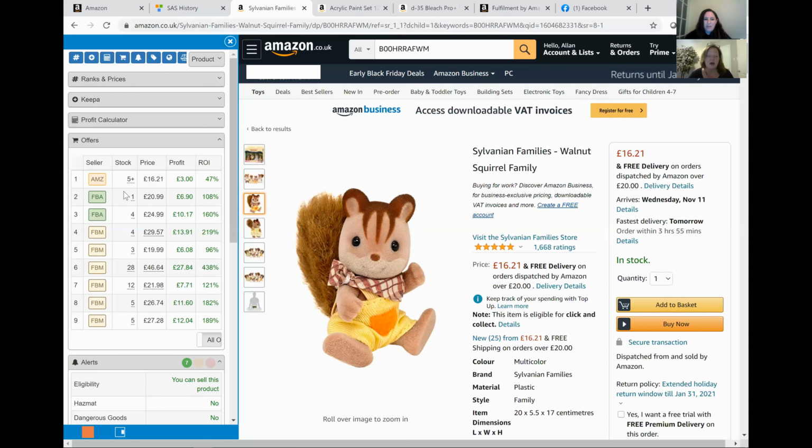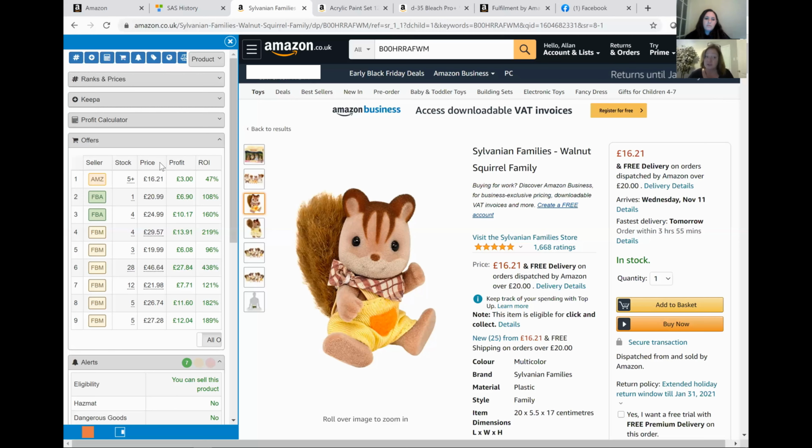Another quick tip, to make it really simple to do the math, what we've done is add in a cumulative hint here. As you go down the stock listings, if you hover over, or again on the app you tap, it'll show you the cumulative. So through those 3 sellers, there's a cumulative of 10 plus units. It really helps you gauge, if I'm going to price it here, how many people are going to be priced lower than me. So you've got your estimated stock, well, your stock, I should say, as much as we can tell.